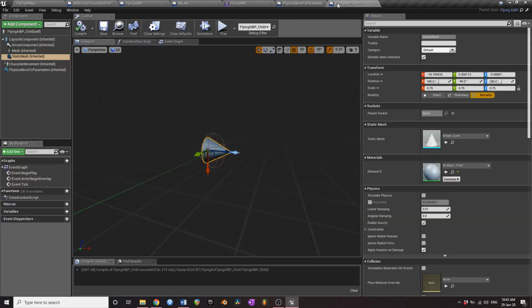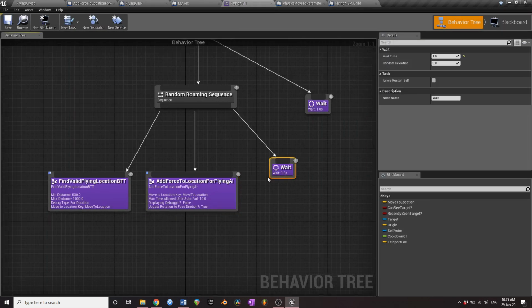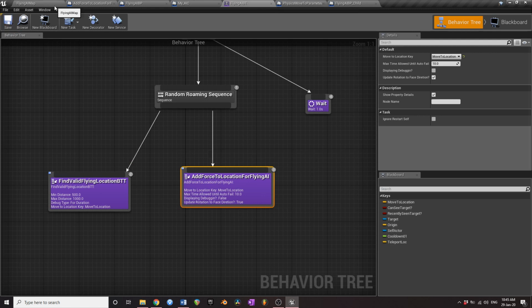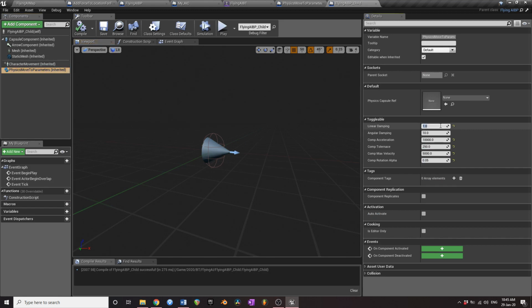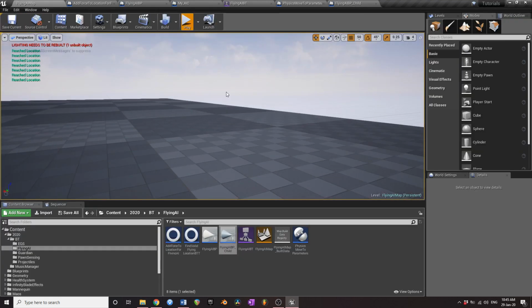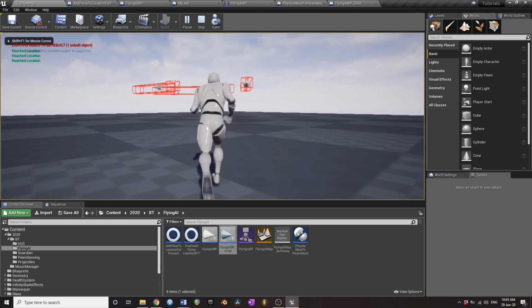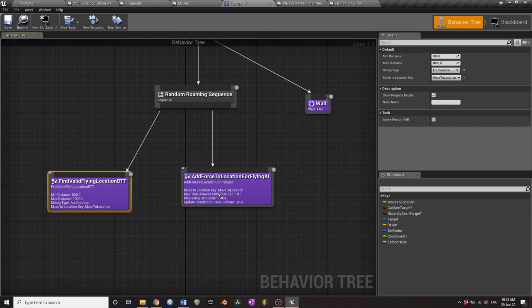I want to make him move around really smoothly. What if I were to just delete that wait node just there? So we got a new location instantly, and maybe I might even make his linear damping even less, so 0.1 even. Let's just try 0.1 and see what happens. So he'll move really quickly now, and he'll probably just fly all over the shop. Yeah, look at that. So I might just also disable that ugly box.